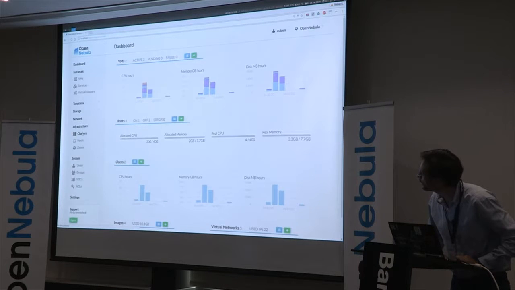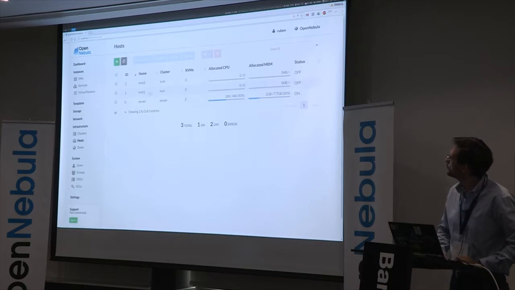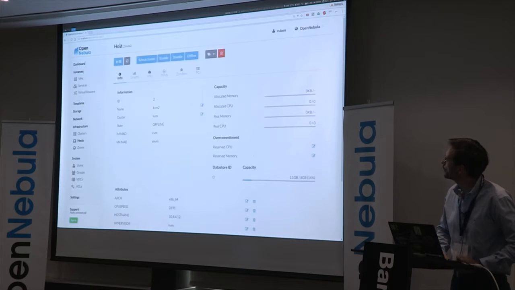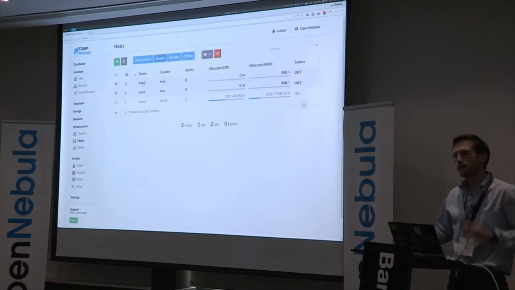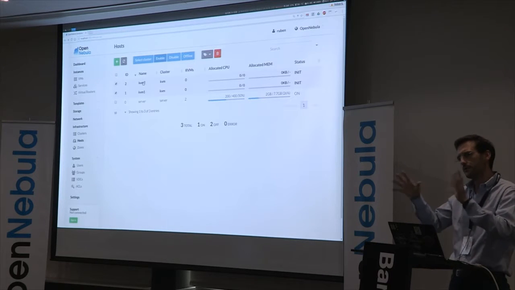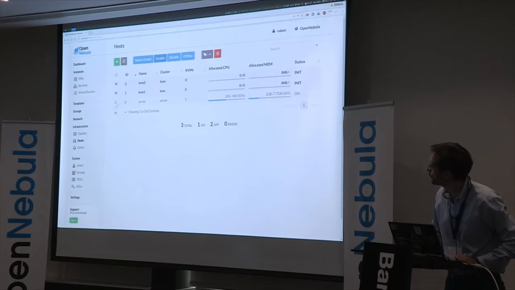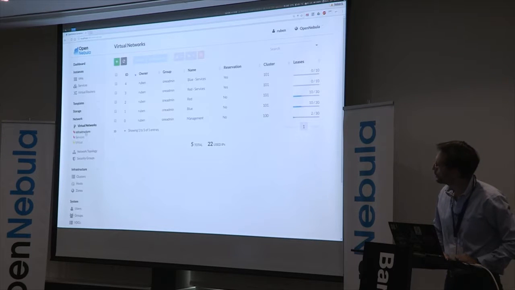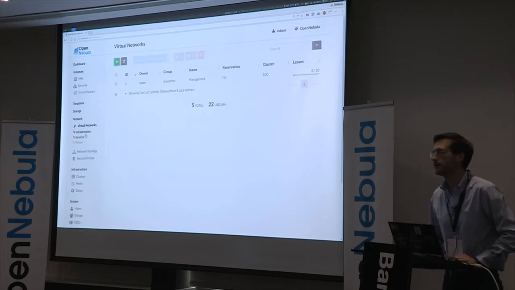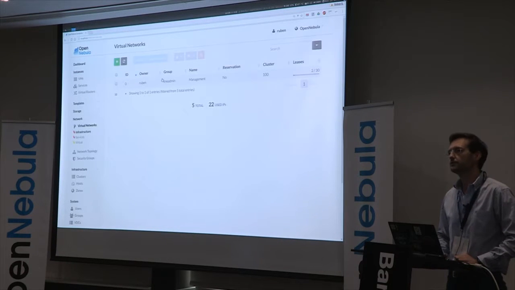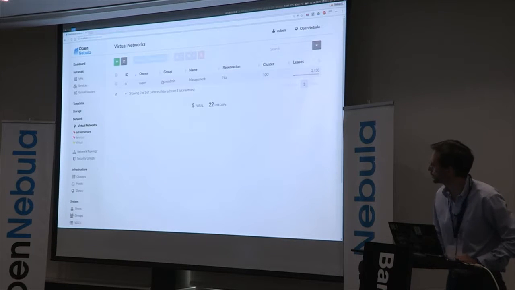This is here. I have two nodes which I'm going to enable in order to execute the virtual machines. So I have two simple nodes, and we are going to do networking things on this node. So I have prepared a couple of virtual networks to perform some examples. As I said, you can use labels. For example, these are the infrastructure networks. So this network is used to interconnect the hypervisor, for example.